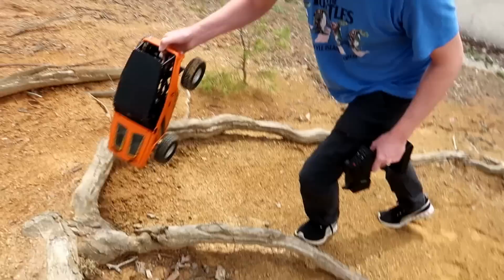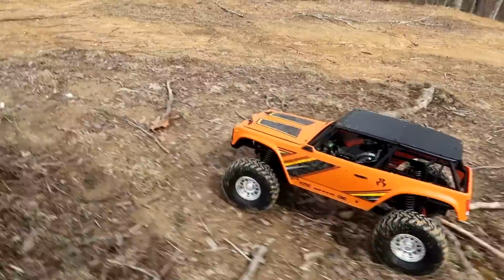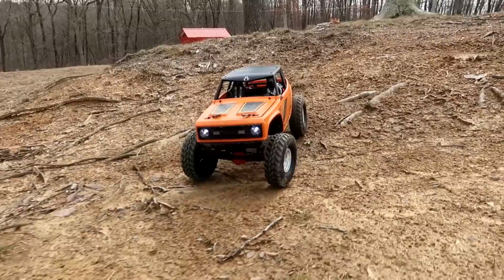Oh my gosh. Let's hop up here and have a little bit of fun. Let's do a little bit of scale cruising here because this to me is the ultimate trail stuff. That is why I wanted this. It looks good. It's fairly scale. It's like competitive. I think this could very possibly be my new favorite crawler.